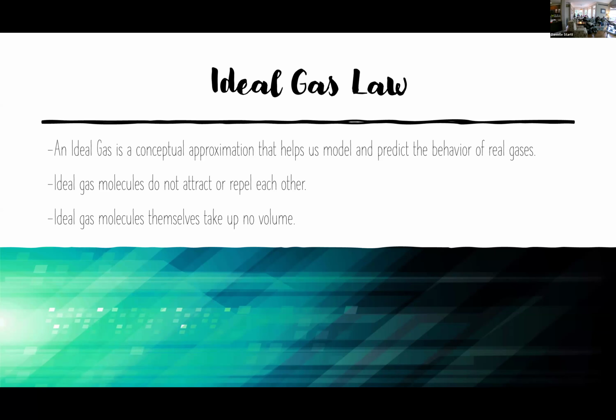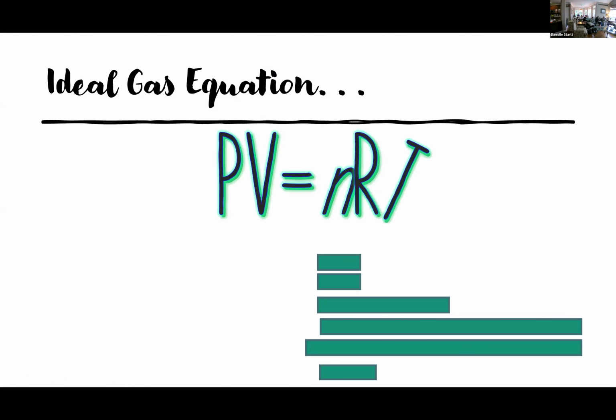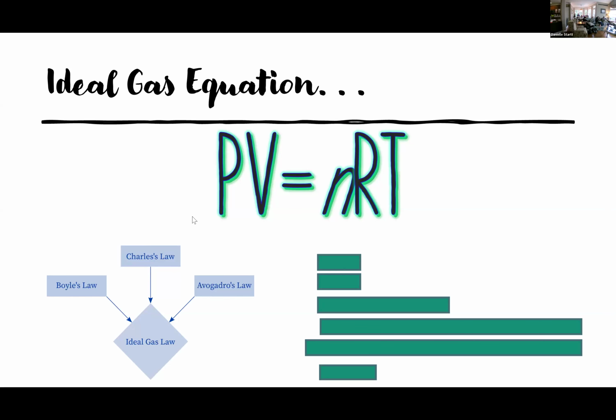That can't be, right? But the reason we set these standards is because there are so many variables that we can't do these calculations and predictions without creating this ideal gas as a standard. So we can use this to predict what's going to happen with gases. So if we break down this ideal gas equation, here's our Pivnert. Oh, isn't it cute, Pivnert? It's when we've combined these two with this third one, Avogadro's law, which we haven't quite come to yet.